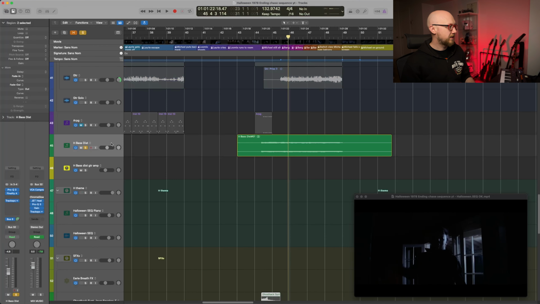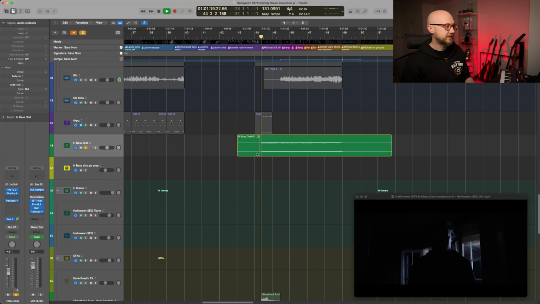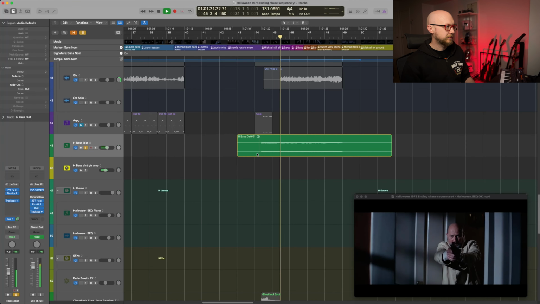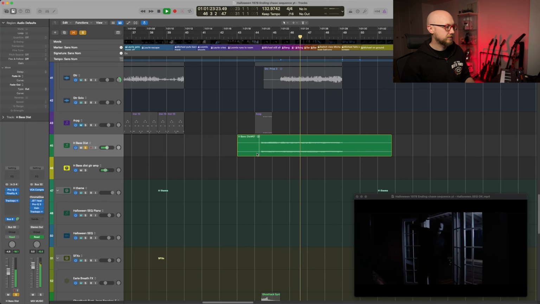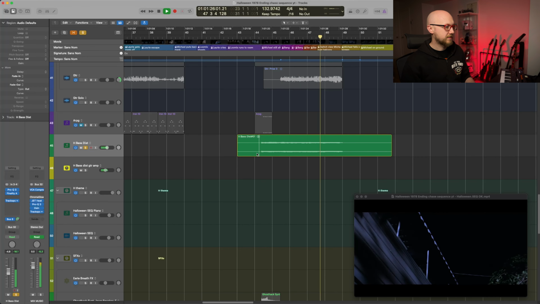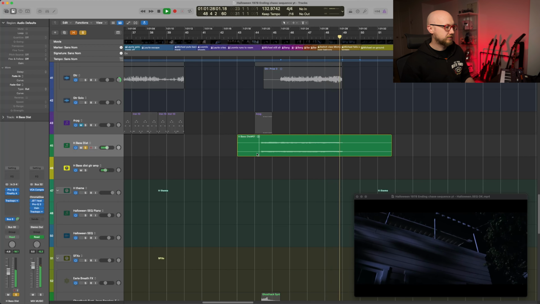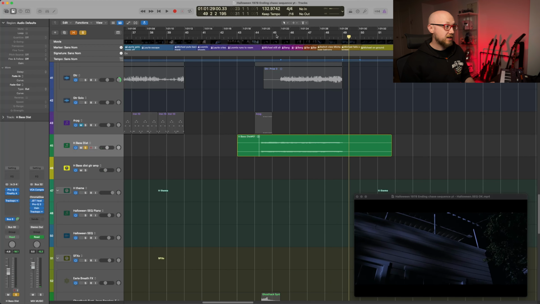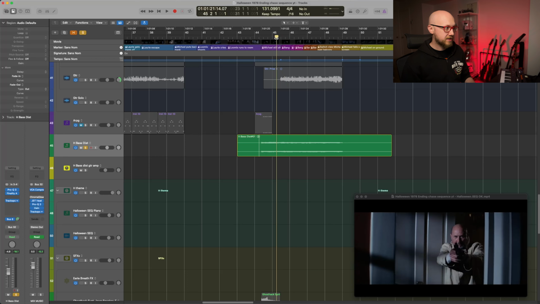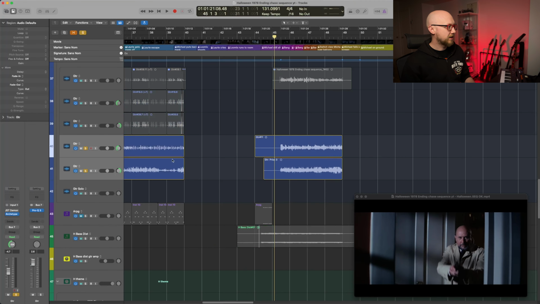It goes with a distorted bass that comes from the MiniFreak as well. The notes are timed with the gunshots. There is also some guitar to go with that.